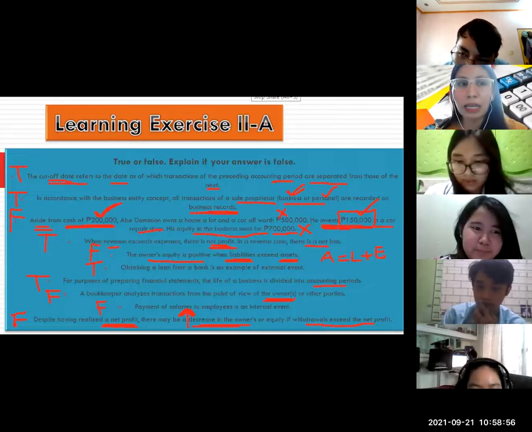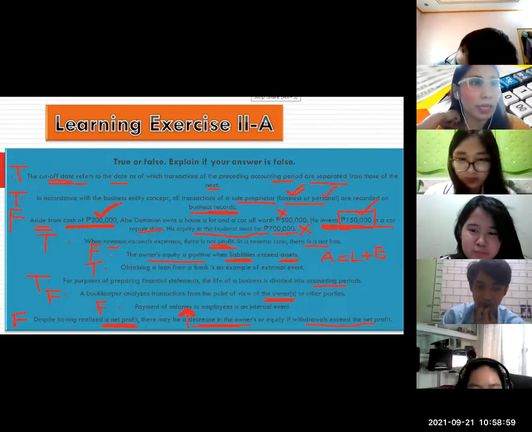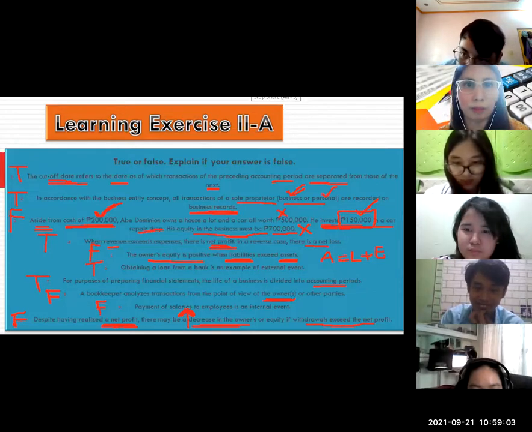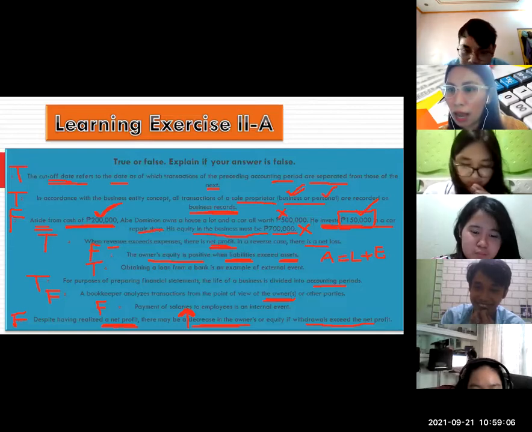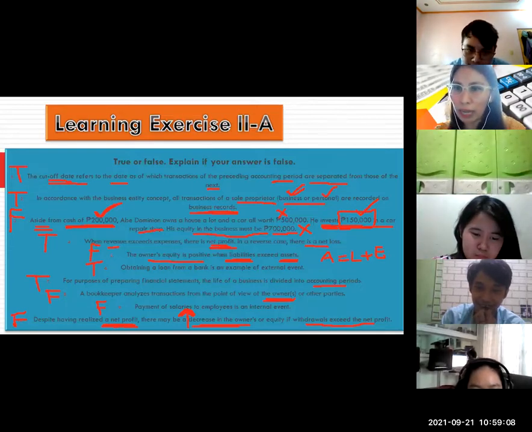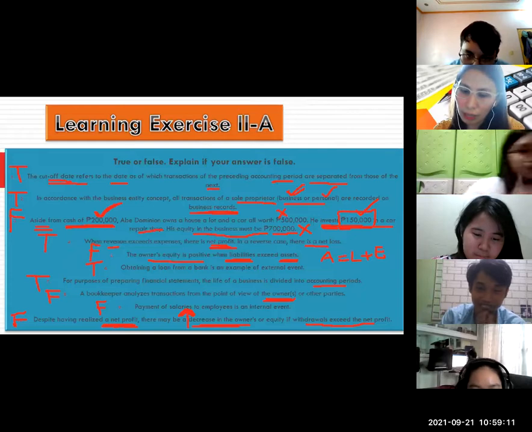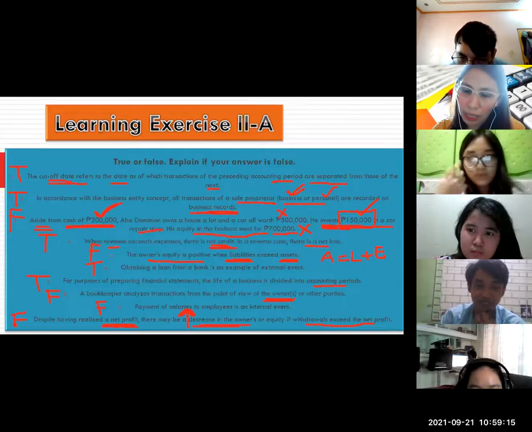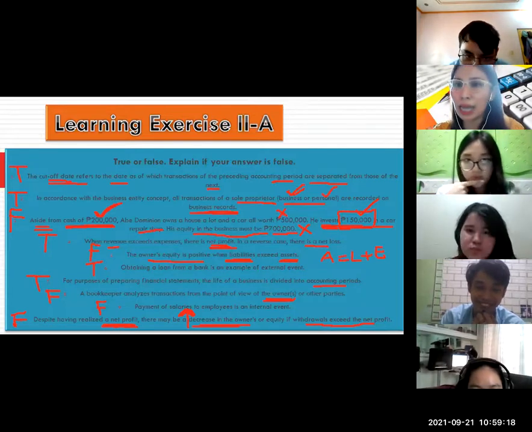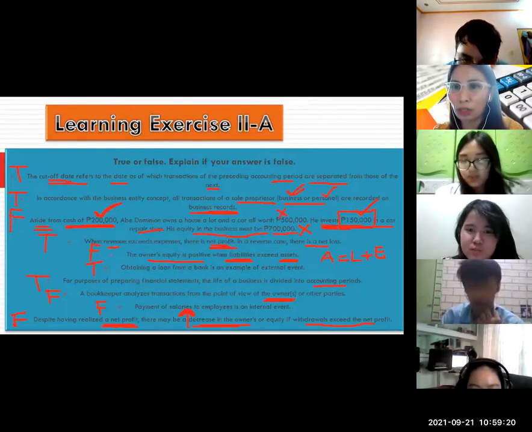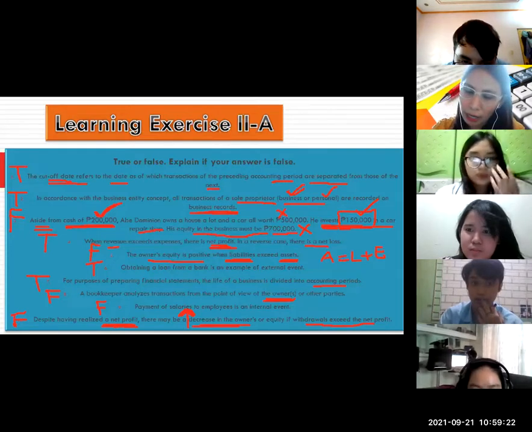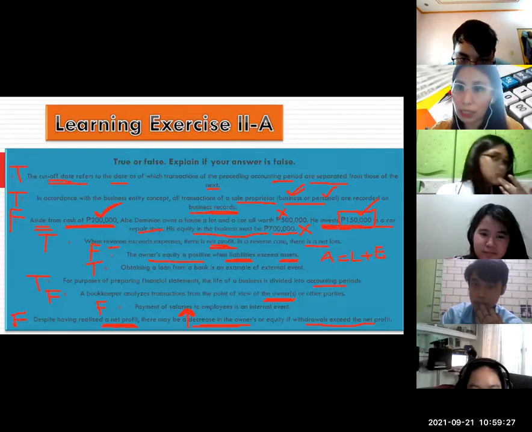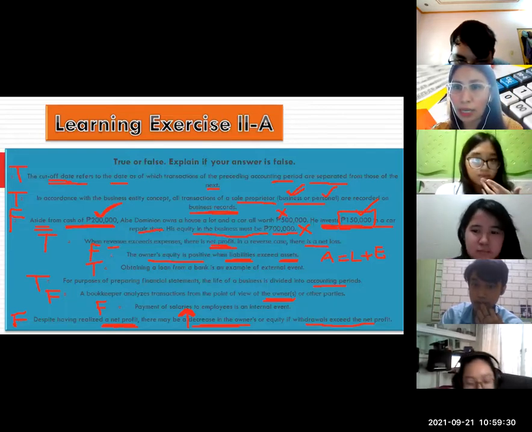Sige, pakisend na lang yung score. So, that will be 10 points. Going over 10. Sige, Escobar is 7. Wait lang, baka mag-end na si Sir. 7, Santos 8. Sige, pakisend na lang. Sige, para hindi na kayo mag-messenger dito sa chat na lang. Okay? Next. Before i-end ni Sir Amor, go.